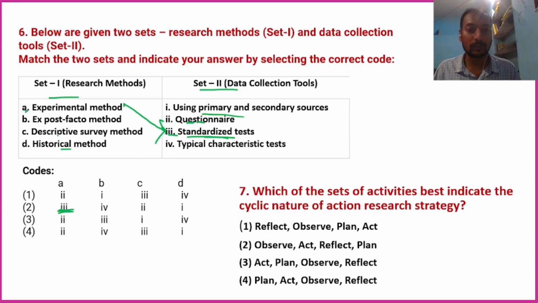Still we will look at one more exception. See, you don't go for the matching one by one. You got the match for A; again, don't go for the B match quickly. After A, go for D, then C, and then go for the B. First you should make those matches, then go from below. See, historical method. Historical means already mentioned; historical can be done with primary and secondary sources. If you see the descriptive survey method, descriptive will be done with questionnaires only.